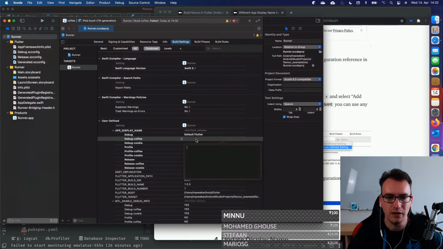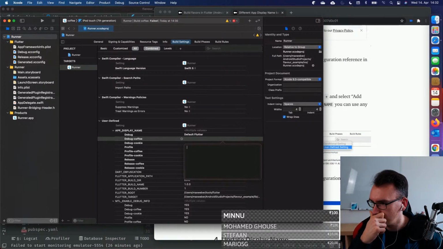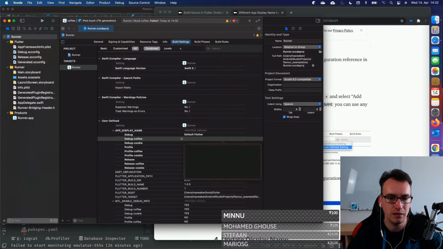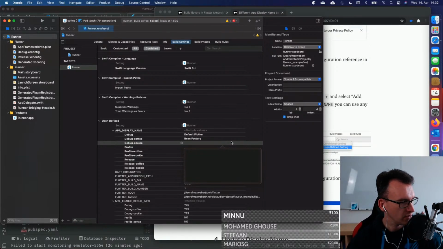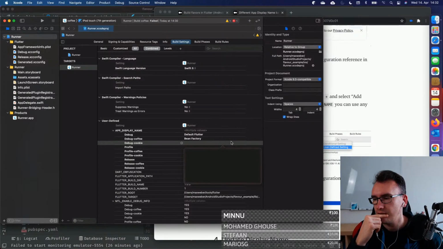Flutter, then we have here debug, or better, let's call it coffee shop. Do we have a cool name for a coffee shop? Let's call it Bean Factory. I like the idea. And the other one, do we have some cool cookies? Let's call it Crunchy Munchy.